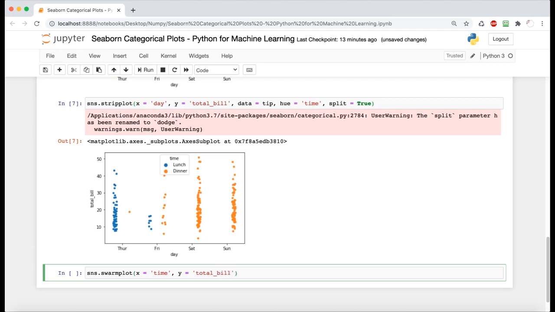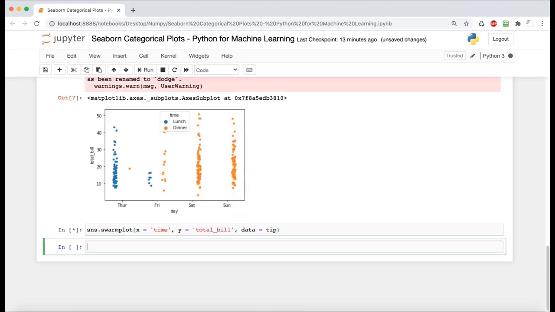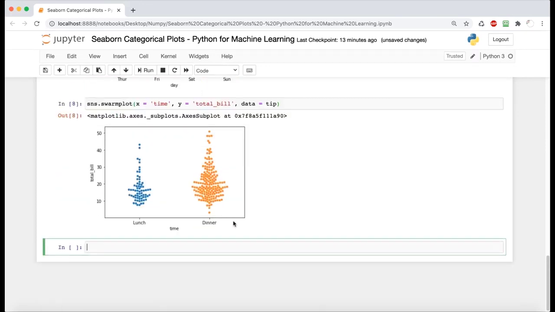And so we can also, instead of having it kind of overlapping, use the swarm plot. It's similar to strip plot, but it doesn't clump the data points and separates them out, which gives a better approximation of how many values fall in each subcategory. Since it's laid out a little bit nicer and they don't overlap, we can really see how many there are and where they fall in general.